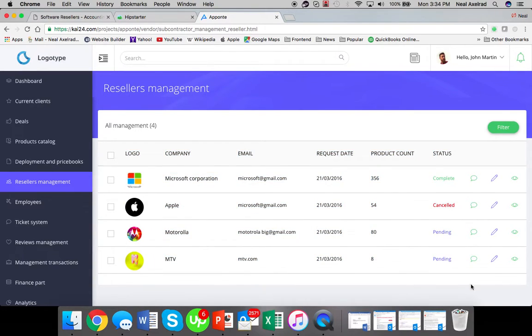So you can add resellers to the mix. If you were able to add resellers, it would go to the same or a similar interface that showed all of the resellers and gave you all of the information, and then you can reach out to them through the platform, and then you can do business with those resellers.